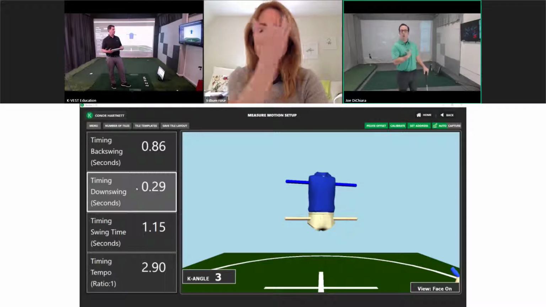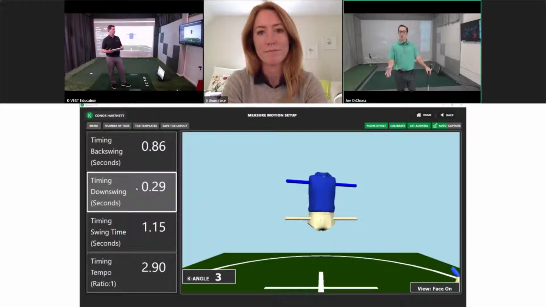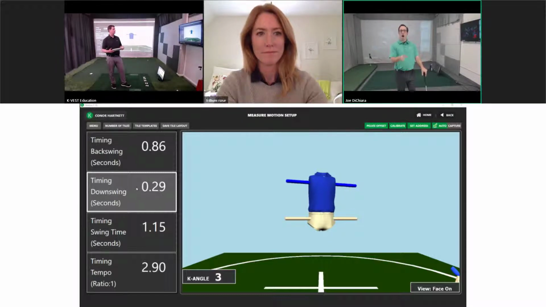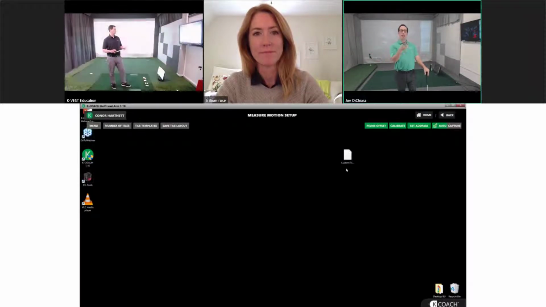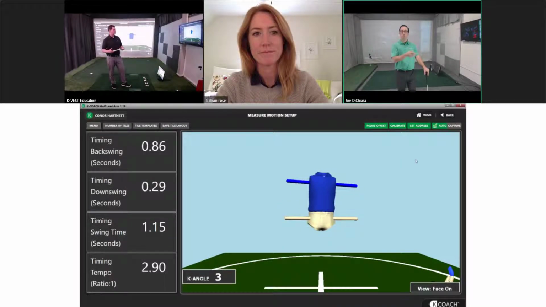So we're going to talk about one matchup today, probably one of the most popular ones, of upper body rotation and lead wrist flexion extension at impact. And then I'm also going to piggyback off of what Trillium said in terms of feel versus real. I'm going to talk to you a little bit about how you could use the exact screen that you're seeing here on your computer with the avatar and live numbers on the right-hand side to identify and ingrain a feel, and then also validate it with the tiles on the left-hand side after the player hits a shot. So I'll take you through both of those here in a little bit after Tony gets us started.